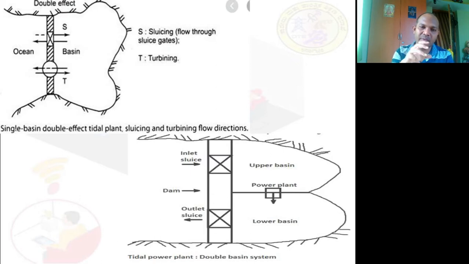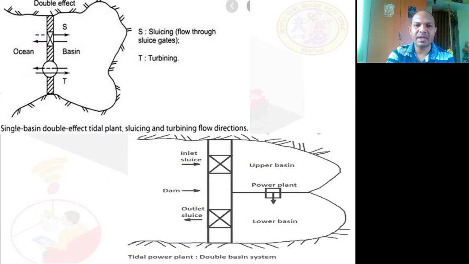This pulling action, gravitational pull, makes the water go above the sea level. That makes it a sinusoidal upward rise. On these occasions, as you can see, this S is a sluice gate. At this height, we will let the water move to this basin. This is something like a catchment area where the water will be stored with a higher potential, and this is caused only during the flood tides or the spring tides.